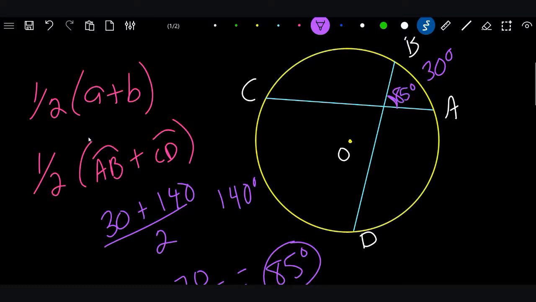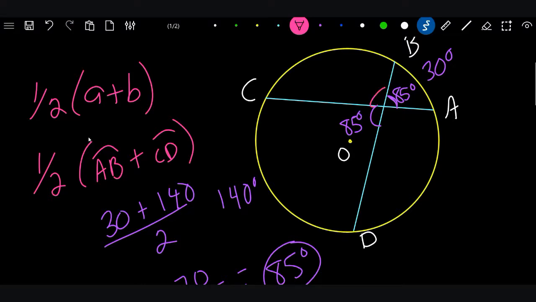Okay. What would its vertical angle be? We can figure out the whole thing now. Okay, we just unlocked the puzzle. The vertical angle is also 85 degrees, isn't it? All right. So then what would this angle be? Let me change the color here. What would this angle be right here?